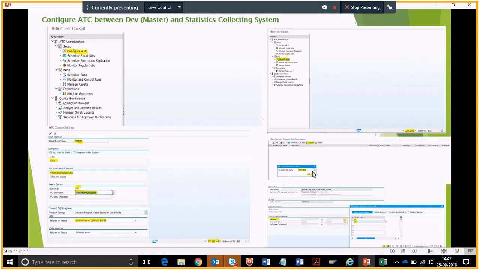You create a report here, schedule run, and then you have to select the package. If you see here, this is the package Y star and Z star. So I've scheduled this run for only Y and Z reports. That means whatever the status data which is coming from the production environment is getting analyzed with the data inside your development environment through ATC.